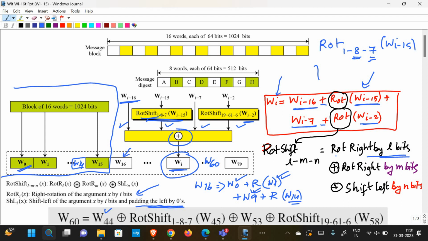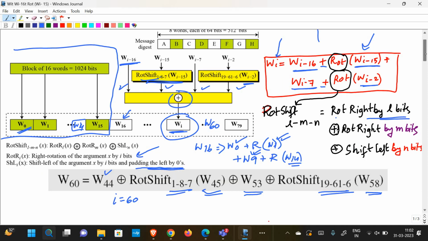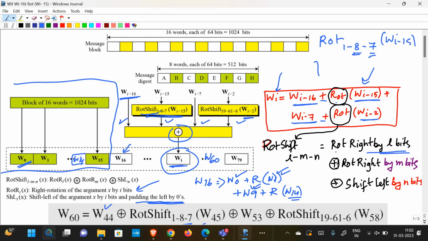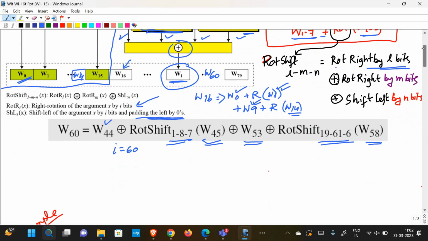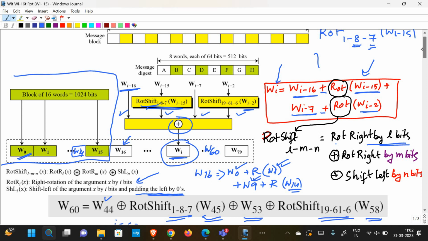And today also you will find another algorithm, the Whirlpool algorithm, where you will find a very similar kind of approach. Based on that, we found out that ideally this ROT function is not only a ROT function, but two rotations and one shift also take place, and that was proved by this example. But this is only a part of our discussion on the key expansion.